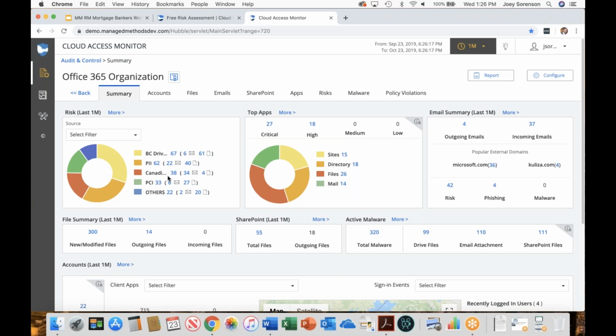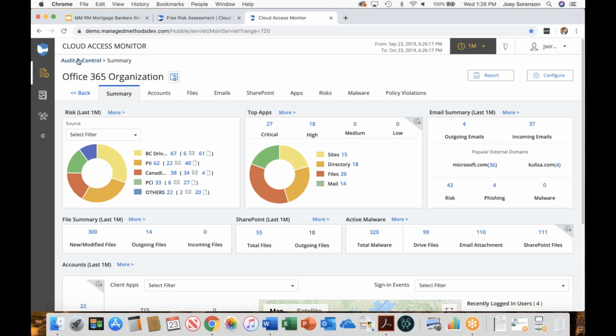We'll show you the number of risks that have been determined. And in parentheses here, we'll have numbers next to an envelope and a document. If there's an envelope, that means that these risks were found in email, either the body or the attachment of an email. If there's a document icon, it means that it was found in files and folders, so OneDrive, SharePoint, in the Microsoft world.